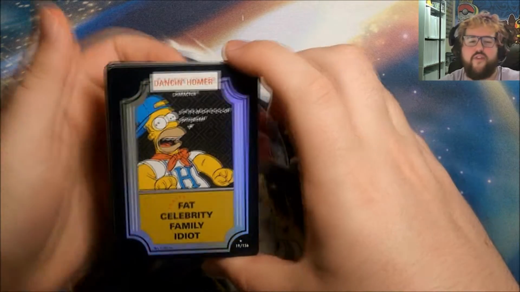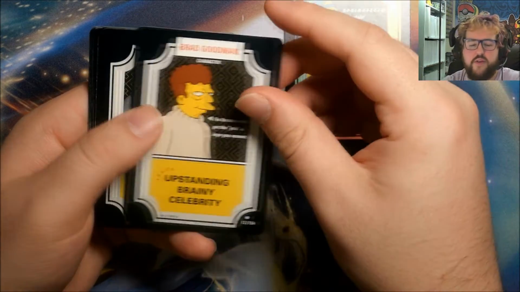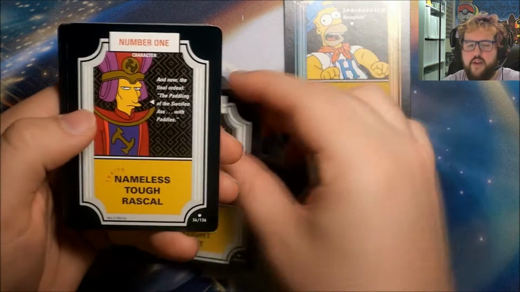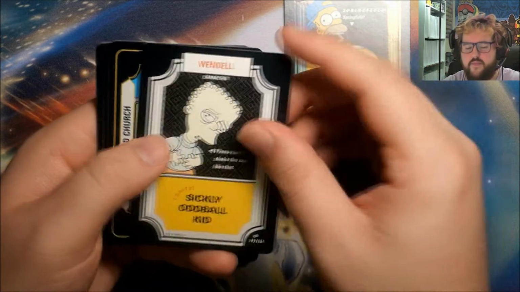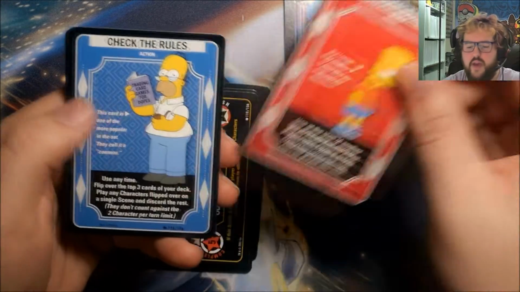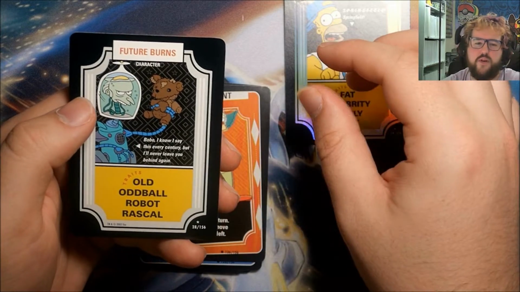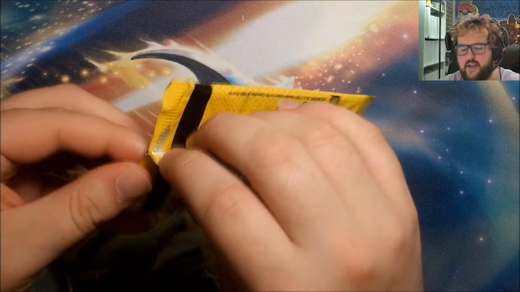Alright, another foil. We've got a foil Dancin' Homer. Then we've got Brad Goodman, Jasper, Number 1, Wendell, Springfield Church, Whacking Day, Losers Pay, Check the Rules, Misalignment, and Future Burns. Alright, final pack of the box.